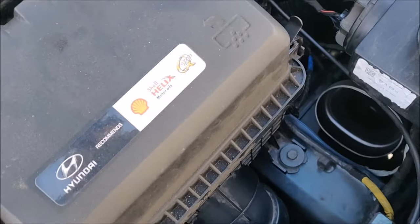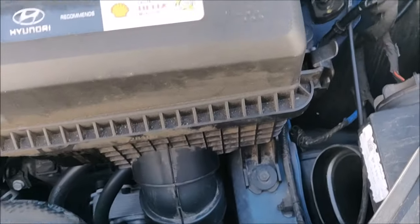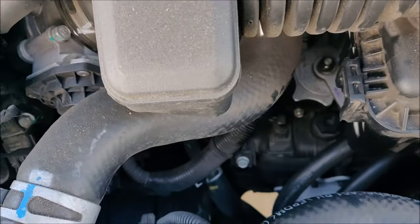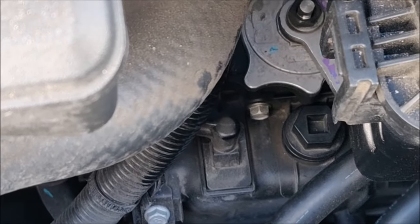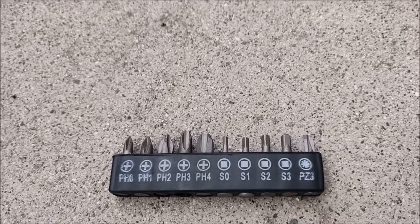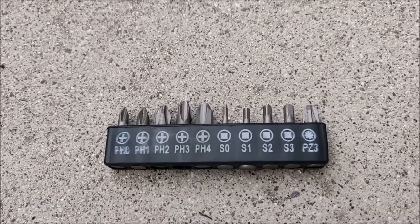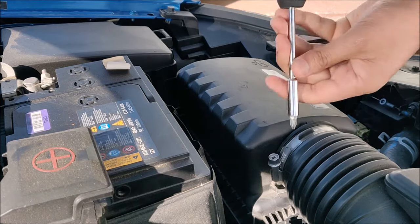And then you have to remove the air box. You have three 10 millimeter bolts, one on the front and two at the back, one there and one more there. So let's go ahead and remove the three 10 millimeter bolts to access the transmission fill board. To remove the screw, it uses PH3, that's Phillips head bit 3, and you can easily remove the screw, which is on top of the airbox, as shown here.